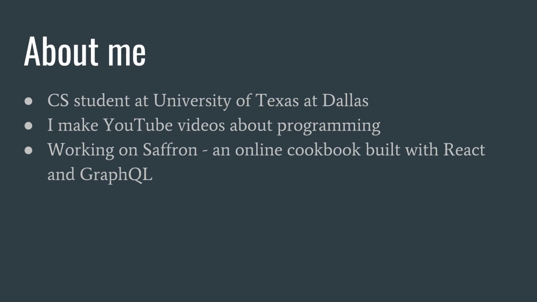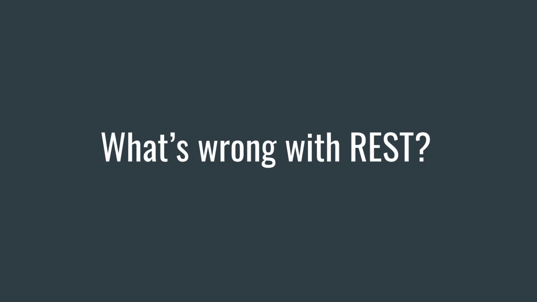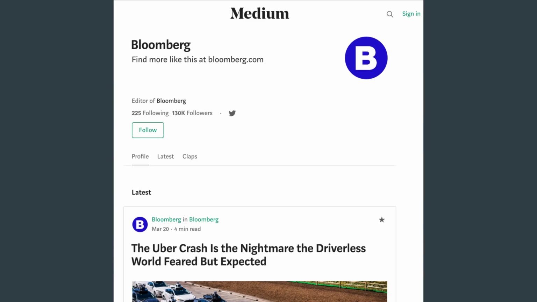So to dig into what GraphQL is and the problems it solves, I want to take a look at REST and what's wrong with REST, or some of the things that GraphQL fixes in REST. To help me out with this, we're going to take an example. I want you to think about a blog. It could be, for example, Medium, and right here we are looking at Bloomberg's profile.